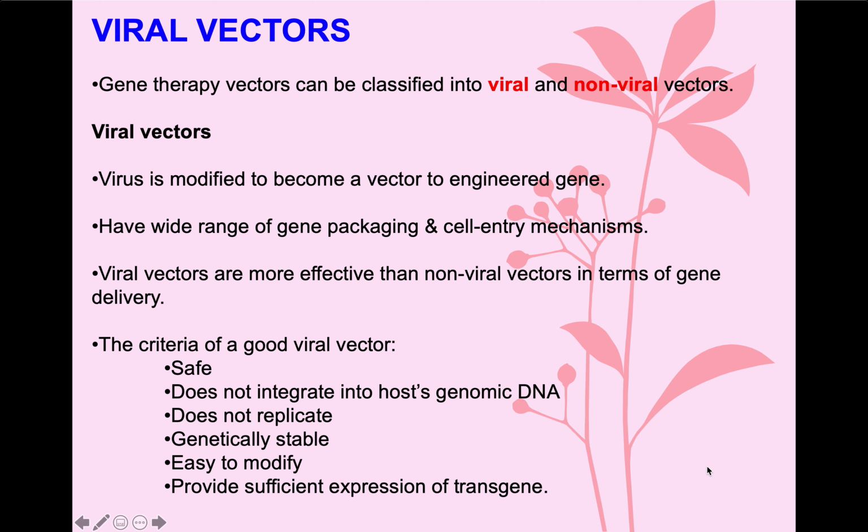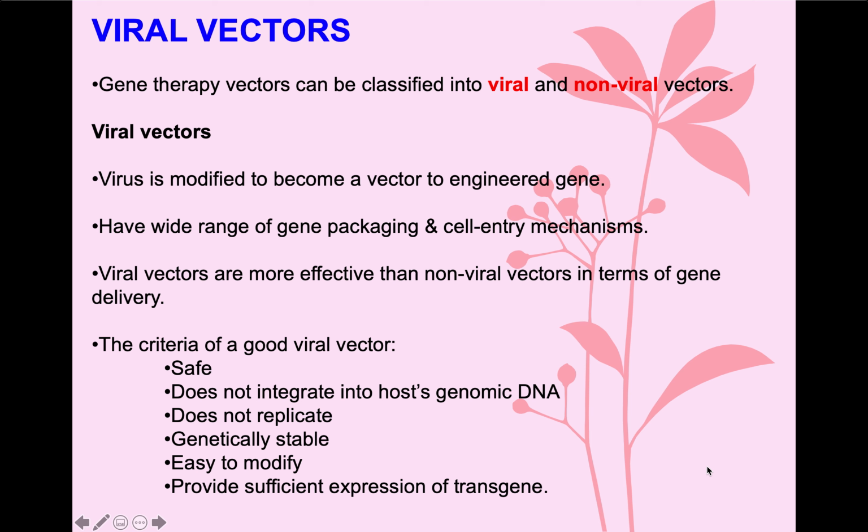The viral vectors have to have a wide range of gene packaging and cell entry mechanisms. Again, remember what you have learned in gene therapy or cell and molecular biology, because there are a few types of vectors. Among the two, viral vectors are more effective than non-viral vectors because they have very good gene packaging and gene delivery mechanisms. They also have a certain mechanism to evade the attack from the immune system.